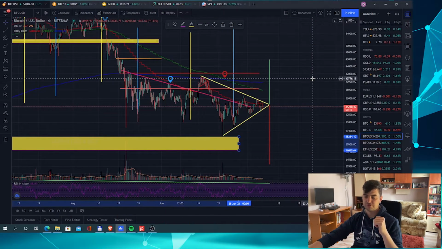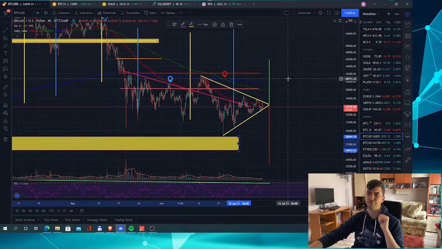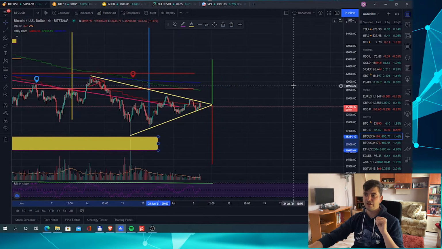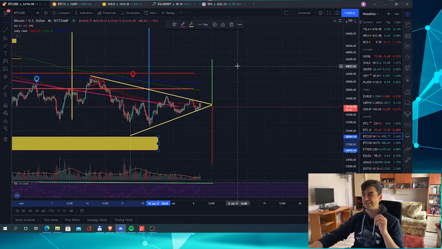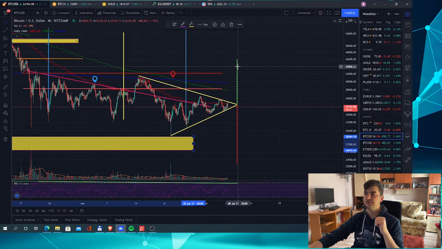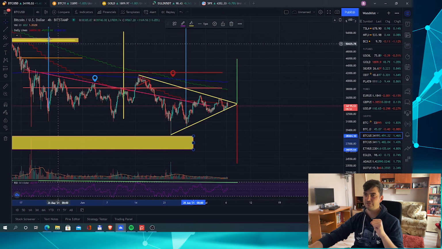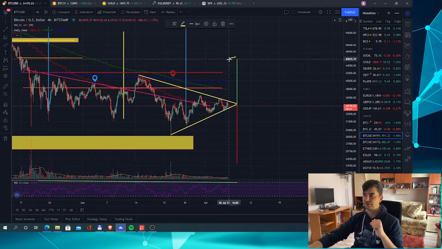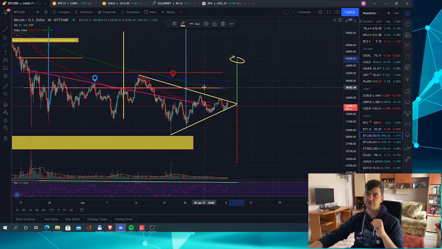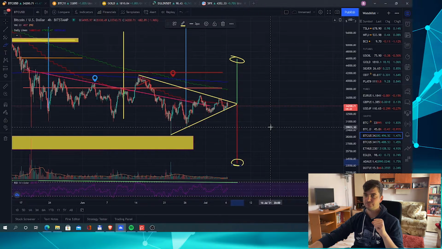This is the Bitcoin chart. And as you can see, I put here this symmetrical triangle because for me it does seem kind of a symmetrical triangle. We are bumping back and forth, and we have two price targets. One of the price targets is 46,000. The other one is 24,000. And why are these interesting? They are not as random as you would think.